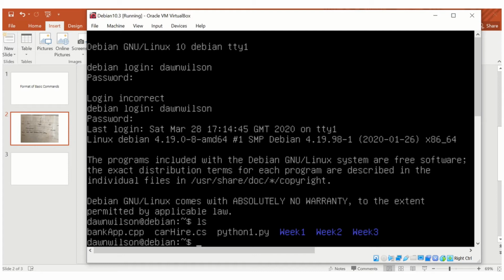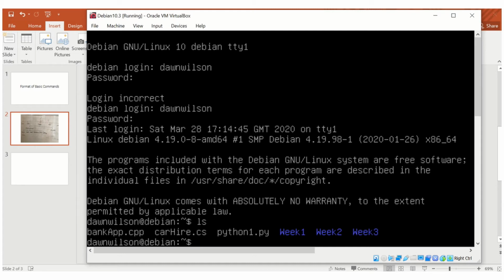So the ls command is a good example of a command that can just be run on its own. Additionally, every command has got a set of optional features which you can switch on. Each command normally has quite a long list of features, so this is where you'll probably struggle to remember what the features are. However, don't worry too much about that, because with the installation of Linux comes the manual pages.